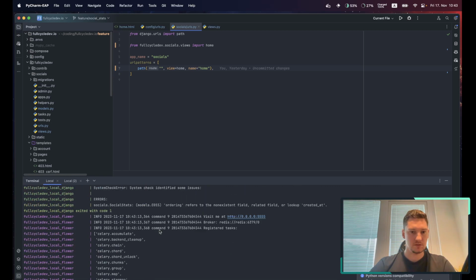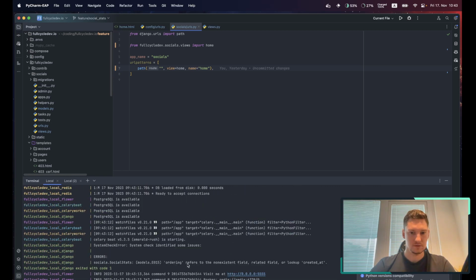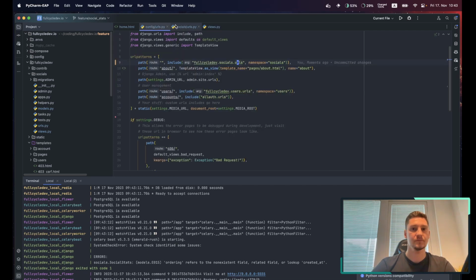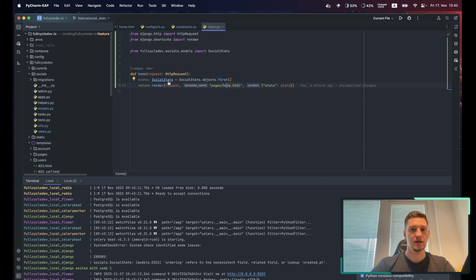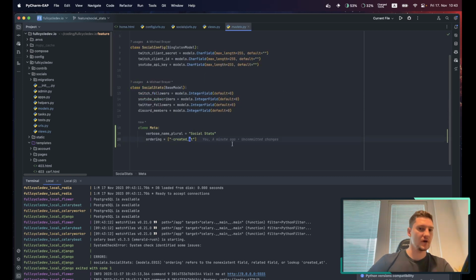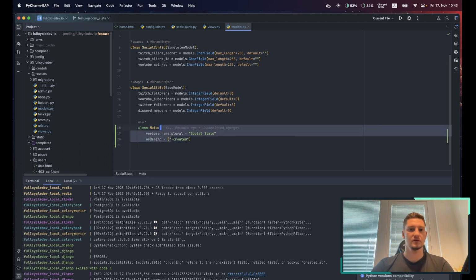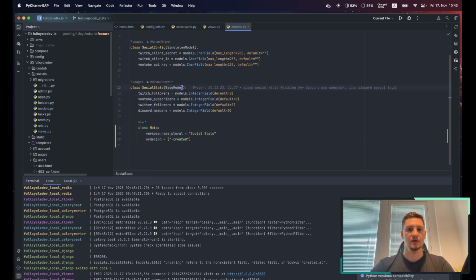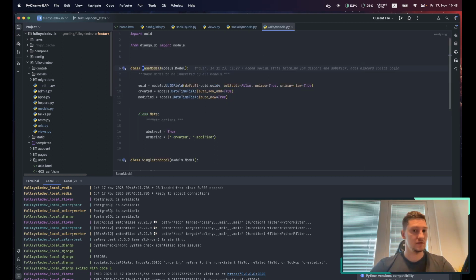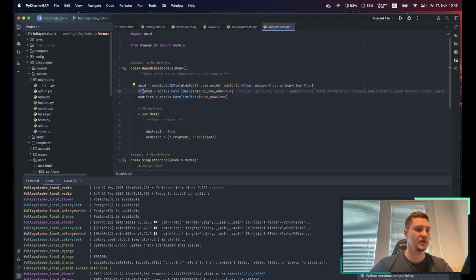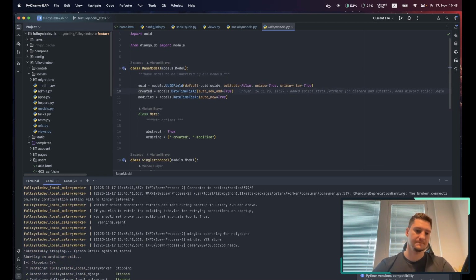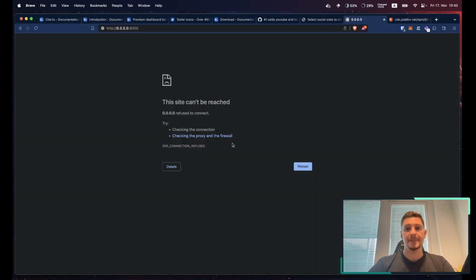Did I make an error here? Oh, yeah. So in the views, this Copilot told me created add. It's just called created. If we remember, in base model, wait, what's the shortcut? It is Command B, I think. Right, it's only called created, not created add. So this is why Django exited, which means we have to restart this stack. Fingers crossed, it should work now.